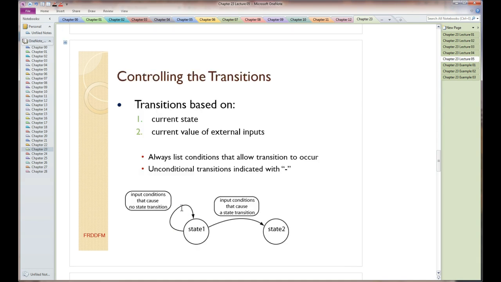State diagrams have state transitions, and something is going to determine when that transition takes place, or the conditions associated with that transition. We know what happens on a clock edge. The idea here is we always have to list the conditions associated with that transition next to the transition. And so this is what we're doing. We're listing the conditions that cause that transition to happen in the state diagram. Or sometimes these transitions are unconditional, which means we're just going to put a dash there. But if it has a condition, we have to be very explicit what that condition is and list it in the state diagram.